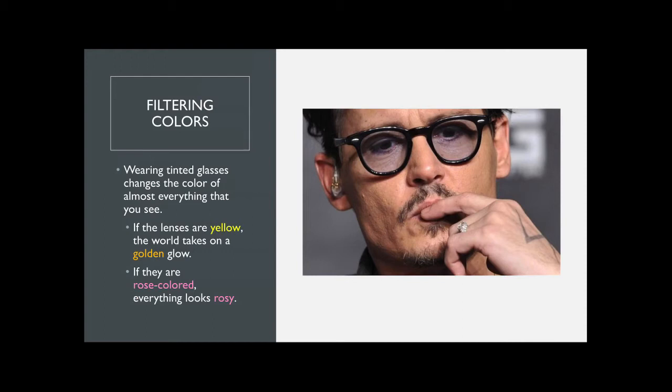Now, there's something called filtering colors. So you can filter a color because of wearing glasses that have tinted glass, like the glass itself is tinted. So it will change the color of everything you see. So some people will have some glasses that are tinted more yellow. Therefore, when you wear them, you see things more yellow or golden than any of the other colors. If they're tinted blue, you're going to see things more blue, so on and so forth. So depending on the tint of your glasses, it will depend on what color you see other objects to be.